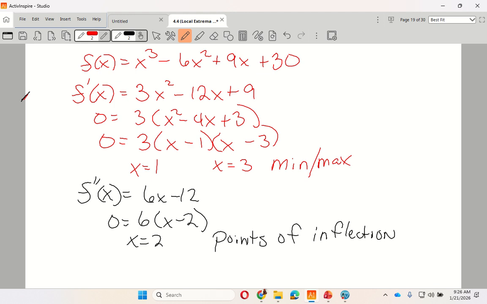Okay. So, my second derivative equal to 0 gives me my points of inflection. Points of inflection is where it changes concavity. That's when it's going to change from concave up to concave down. So if there's only one point, what does that tell me? It's only going to change one time. So that means half of it's going to be concave up, the other half concave down, or vice versa. Does the number of times that it changes from concave up to concave down have to do with degree? Yes, all of it has to do with degree.